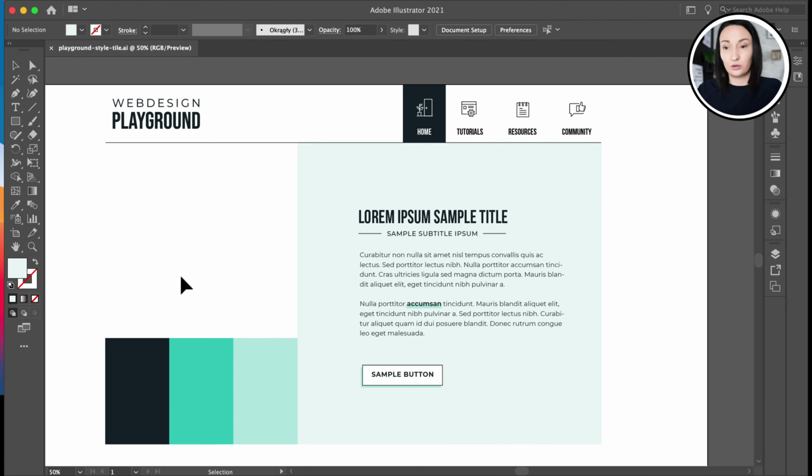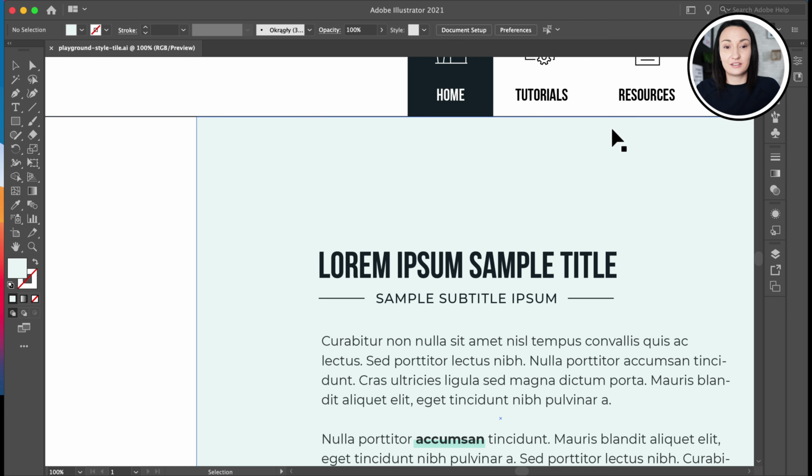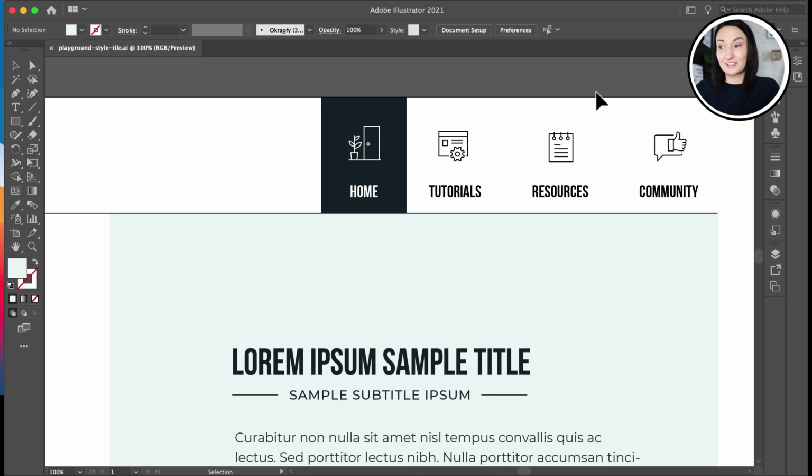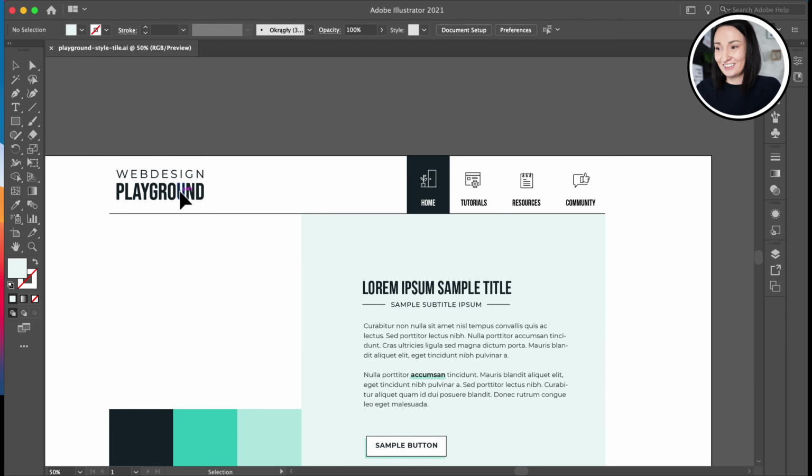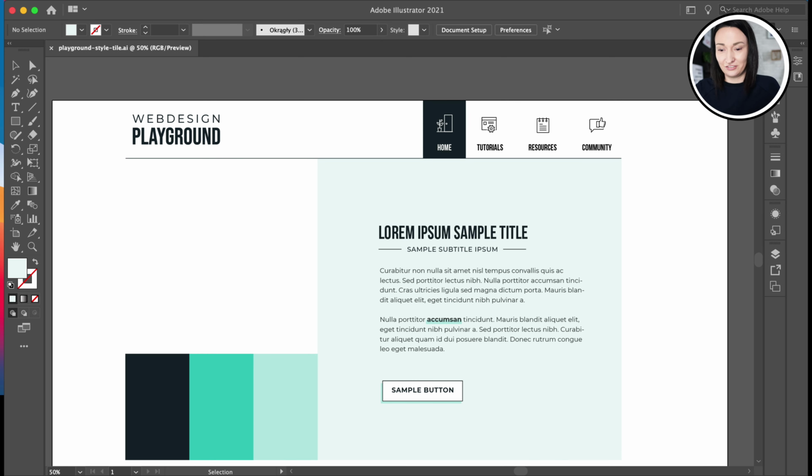I haven't started the website creation yet, but I did make a little design, I call it a design tile. So if you can look here on my screen, this is my Illustrator file. I haven't made a full homepage layout or anything, just little bits of typography and colors I would like to use on that new site. And I did include these icons in the main navigation. So this is the part I would like to focus on today as a start. So hopefully I will be able to show you how we can achieve these fun icons on our Divi website.